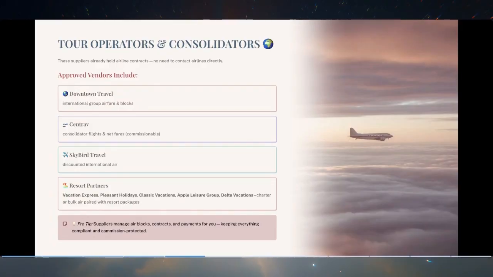So there's other ways to do this outside of Archer, but I would just first, honestly, myself, I would check with one of these. Like, I'm going to start using Skybird Travel because that's pretty cool and it's easy to register for. They only ask for the IATA. Perfect. So Skybird Travel is probably one that I will start using for group internationals because that's pretty popular for me. But I always used Downtown Travel too. They do good, and Centrav as well.